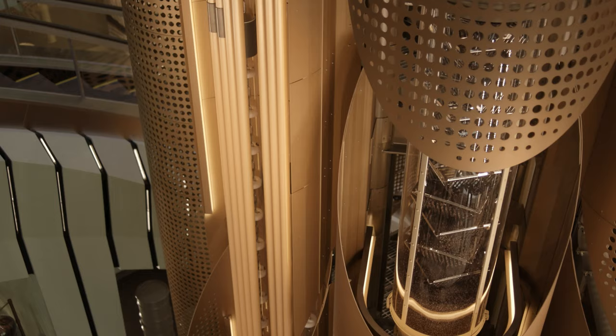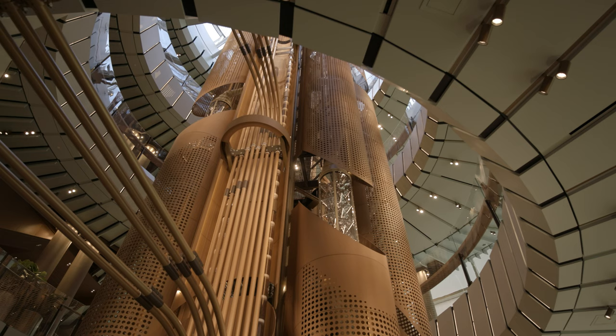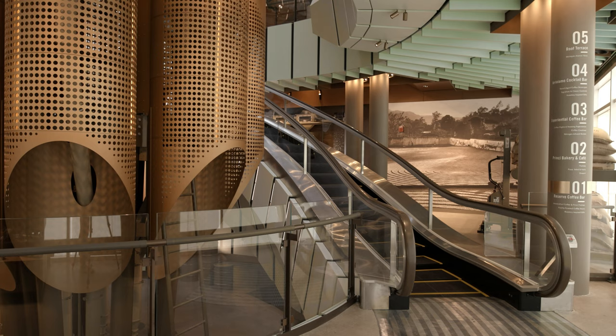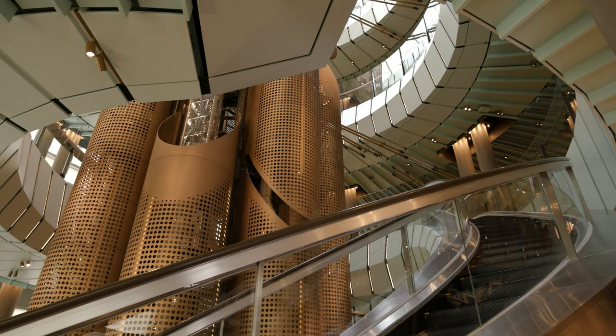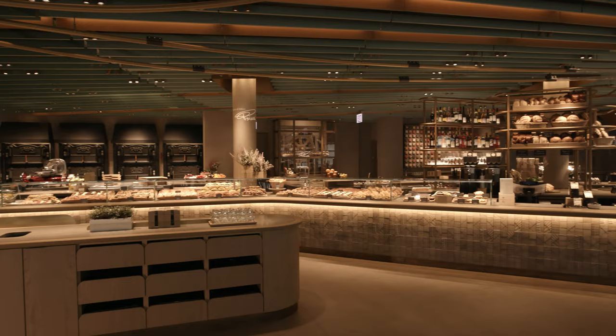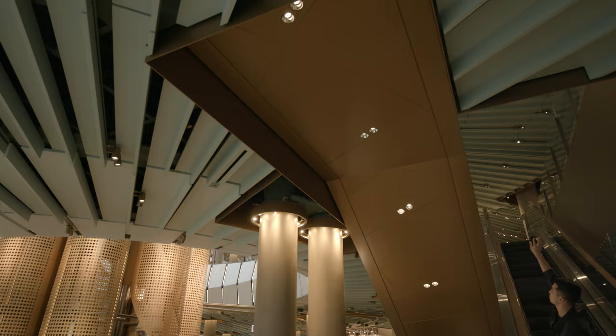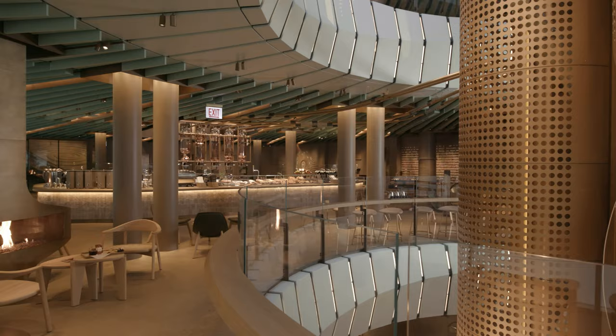Some of the big moves were to bring people upwards — we want people to be curious. We had this vision of bringing the cask, which usually sits in the middle of the roasting area, to the storefront. We brought in the Midwest's first curved escalator, so you ascend around the cask — that's actually the moment you get closest to it. The cask became the centering element, inspiring the ceiling concept: if the cask is the sun, the ceiling is sun rays. The ceiling is made of five green rings, colors inspired by the agricultural plant of coffee, going from light to dark, creating an optical illusion that it's almost slanting upward.